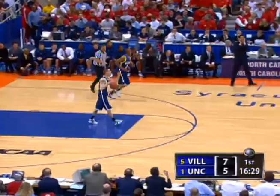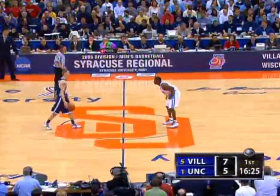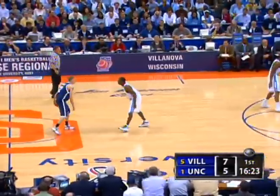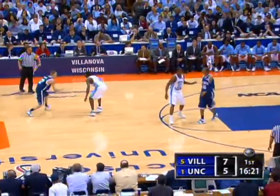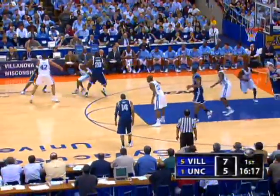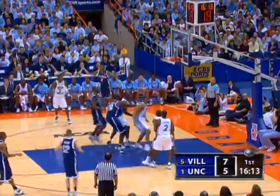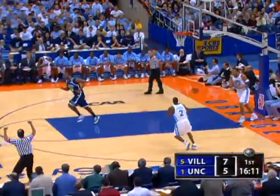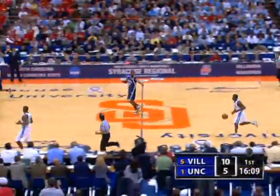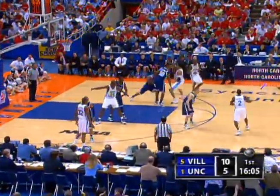7-5, Villanova. Nardi, Foy, Ray, Frazier, and Sheridan on the floor. See the face guarding here. McCants back to the ball. They're just trying to take Ray out of the play. Jumper, Foy. Yes. They love this, Fern. I mean, they don't want any big guys, these kids. Just give it to me. A little nylon. Playing with confidence.